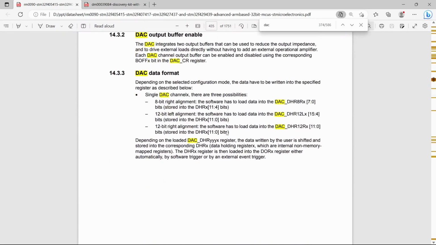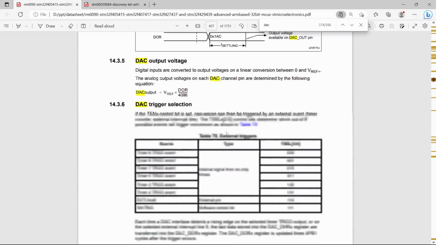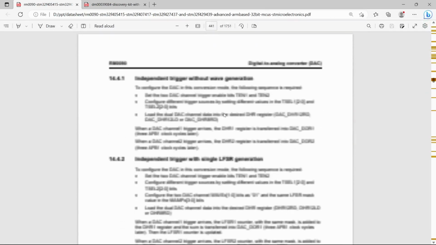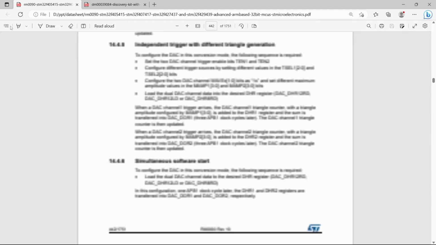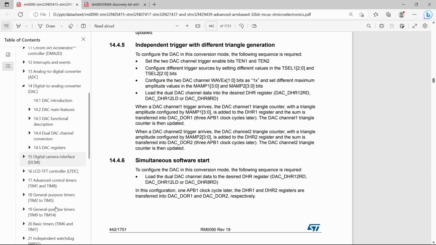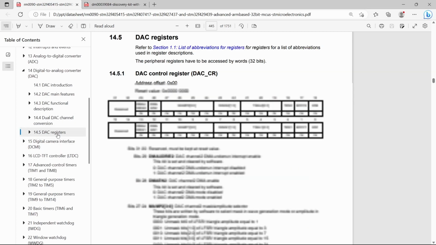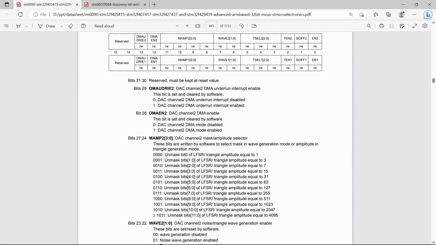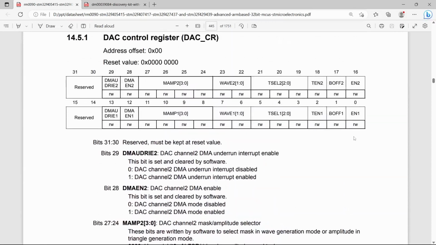What is next is we will get into these registers. DAC registers. So we have a DAC control register. In this you can see bits 0 to 15 are for channel 1 and bits 16 to 31 are for channel 2.